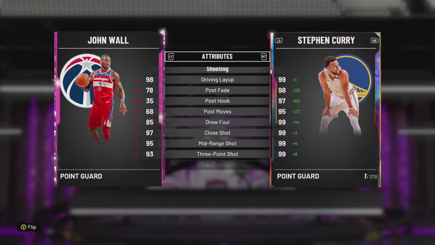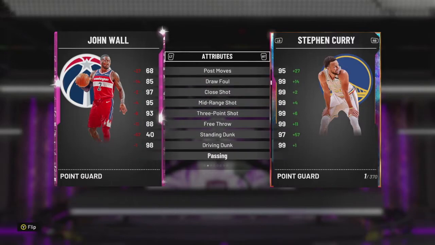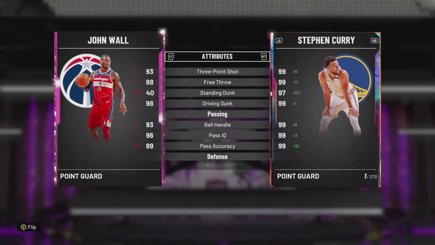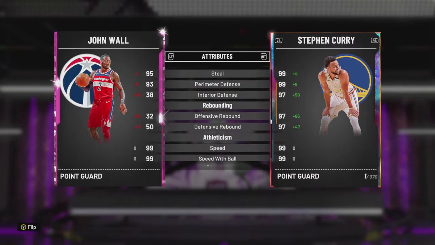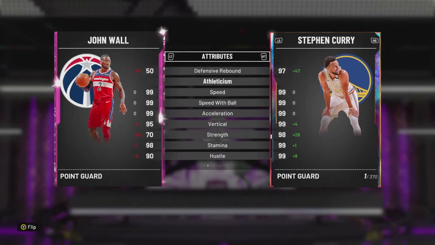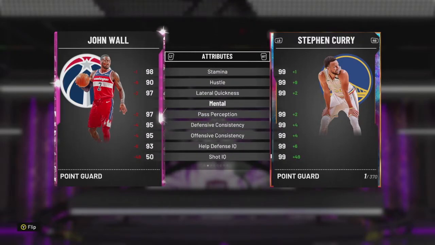Here are his attributes. He can shoot the ball pretty well. He can drive to the basket. He can put down some layups. He has a 98 driving dunk, which is nice. 93 three-point shot. 93 ball handle. He has a 93 perimeter defense. Interior defense is dreadful. Again, that's where he might be a problem. 95 steal though, so that's pretty good. Rebounding is basically non-existent. He is super fast. 99 speed with ball, and acceleration. So that is awesome. He has 97 lateral quickness as well. Only a 70 strength though.